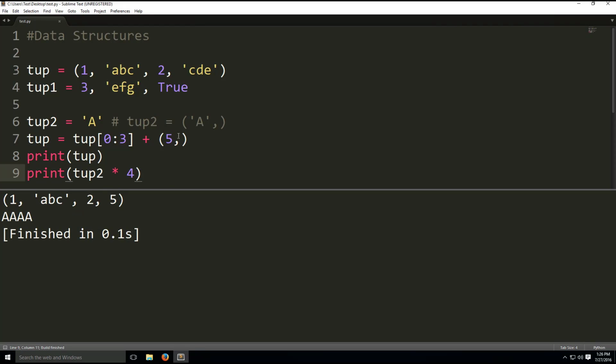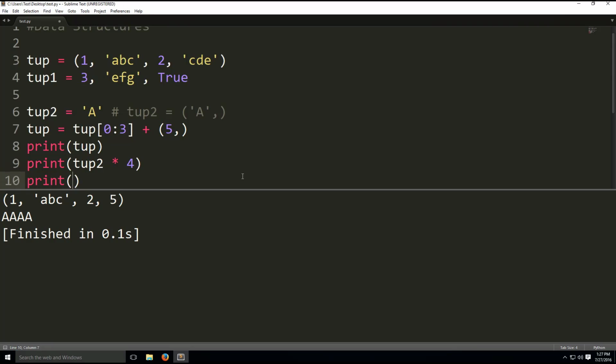It's going to print it out 4 times. Another operator we can use is the membership operator. This operator is used for checking if an element belongs to a tuple or not. So let's print out, is there a 5 in the tuple? That returns a bool. And yes, it's in there.